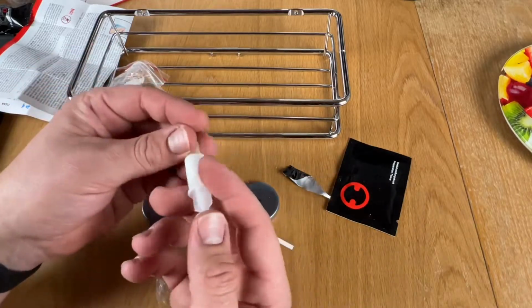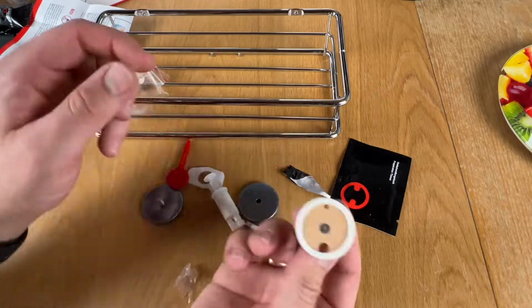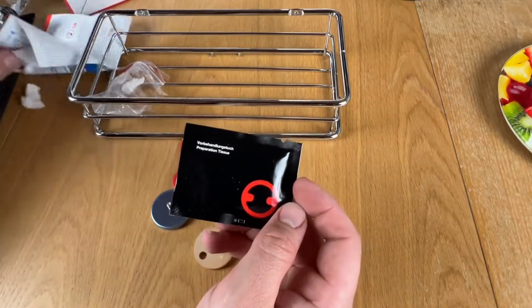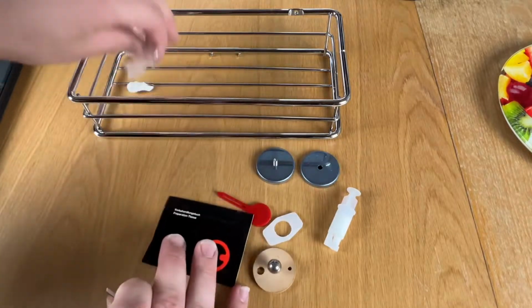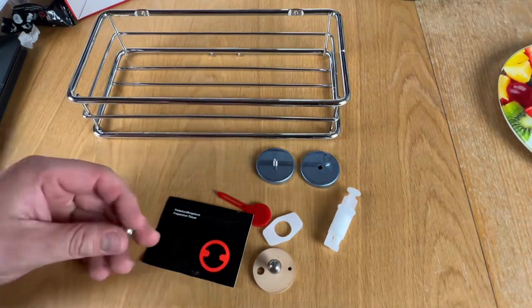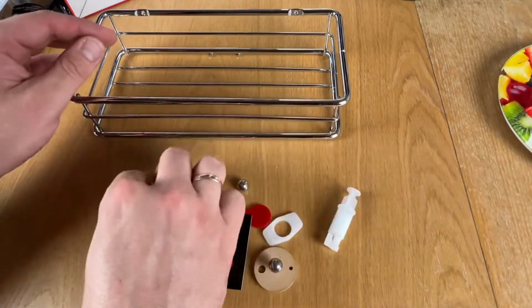Rub dry after showering, of course. Sticks to tiles, metal, natural stone, marble, glass, wood, and many plastics. It's not suitable for plaster, wallpaper, wall textiles, and plastics such as PP, PE, and PTFE. The dimensions are 50mm by 135mm by 95mm.